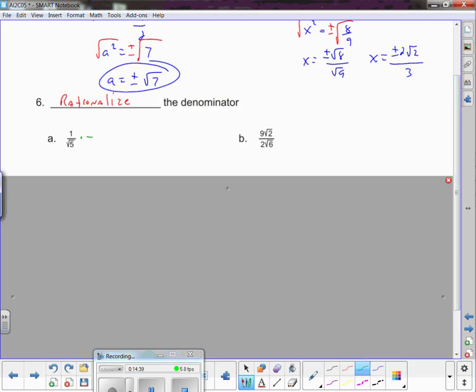So what would I do to 1 over square root of 5? Somebody raise their hand and tell me what to do. What do I do? Luke? All right, so we're worried about the bottom. Luke says if I multiply the bottom by the square root of 5, I now have the square root of 25 on the bottom, and I can take the square root. And whatever you do at the bottom, of course, you're going to do the same thing at the top because you're multiplying by a form of 1, and this thing ends up with the square root of 5 over 5. The square root of 5 times the square root of 5 is a 5.